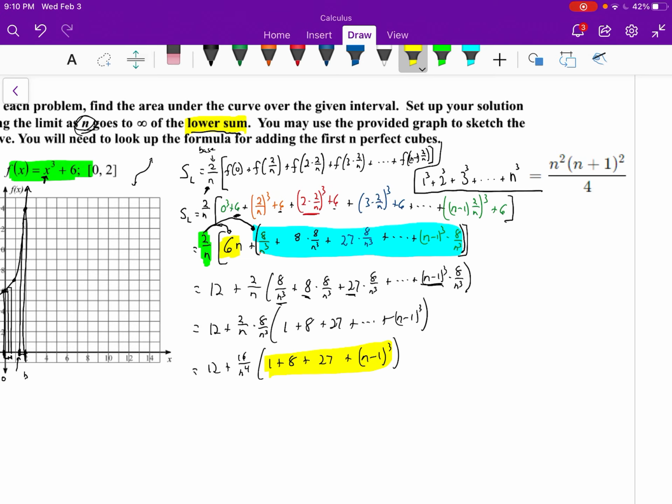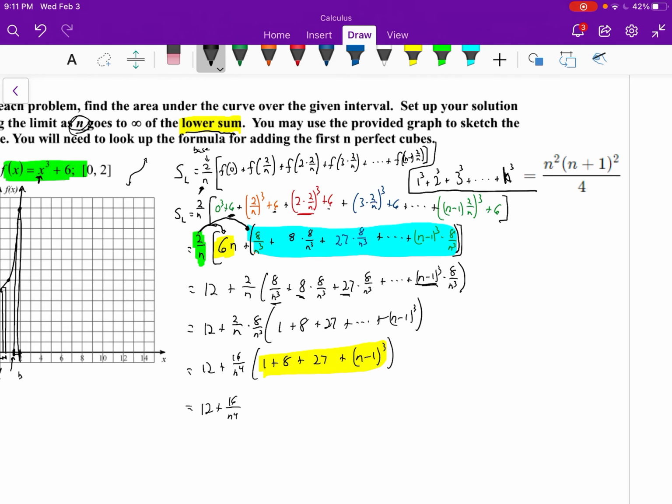And so we can use our formula up here. Now this formula, hopefully we don't get confused by this. In fact, what I'll do is I'll write this a little bit differently. I'm going to write our formula with k's in here. And what we'll do is we will put our n minus 1 in for the k's. So when we put n minus 1, because we're going to n minus 1, when we put that in for the k's up there, we're putting n minus 1 in for k, so n minus 1 squared, times, we're going to put an n minus 1 in here, so that's n minus 1 plus 1, squared all over 4.